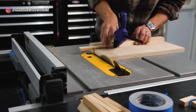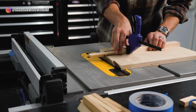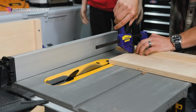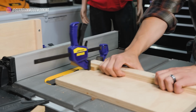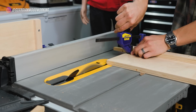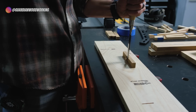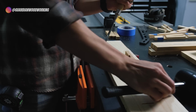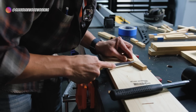I did use some blue tape in a few of these shots just to help with some of the tear out on the back, but I realized that most of this was going to be covered up since it was a half lap joint, so to speed up the process I skipped the tape and just moved on. Got a little too close to the blade for comfort on the short crossed grid pieces, so I used a clamp to make the initial cuts, then just used a chisel to knock out the rest.